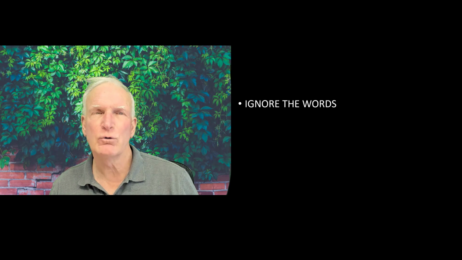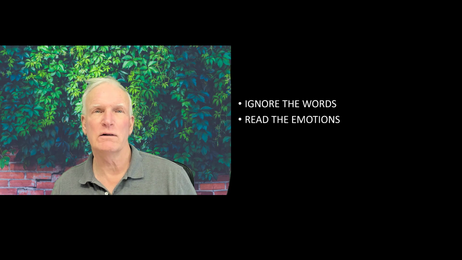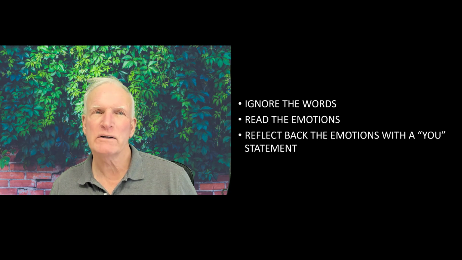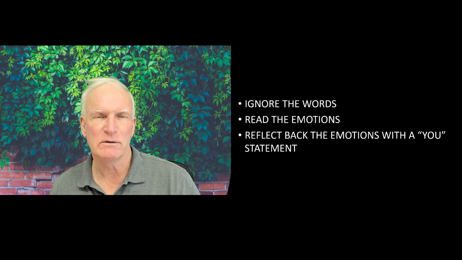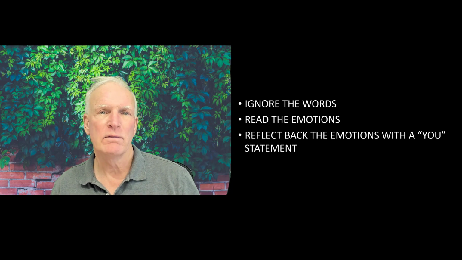Cognitive empathy is a process in which you ignore the words of the distressed person, you read their emotions silently to yourself, and then you reflect back the emotions with a simple you statement. Like you would say something like, "You are really sad. You're grieving. You feel completely lost and abandoned." So you're going to use a you statement and state back the distressed person's experience. That is called cognitive empathy.